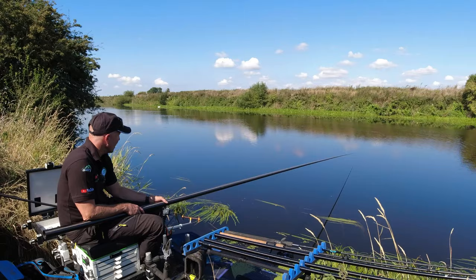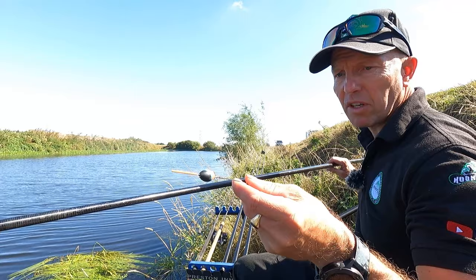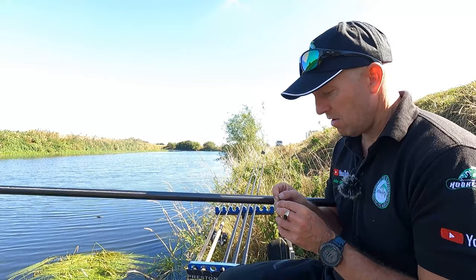So the wind's just picked up a little bit. I'm going to pick up this 0.75 gram float. It's a rugby ball shape. An olivette down the line, a couple of number 10s below that. The olivette's about 18 inches from the hook. Again, an 0.8 bottom and a size 20 carbon match hook. And yeah, it's a very, very old school float. Probably had it 20 plus years, but seemed like the perfect pattern choice for this swim today.